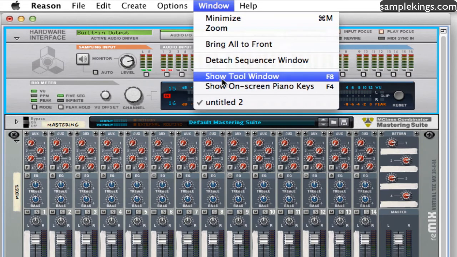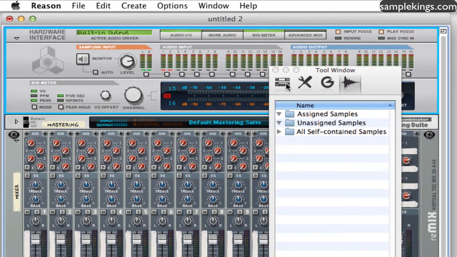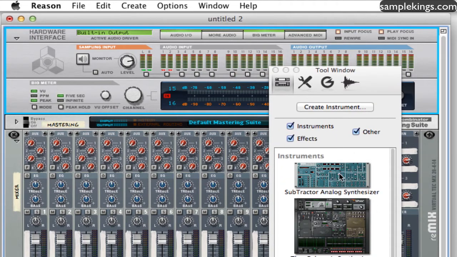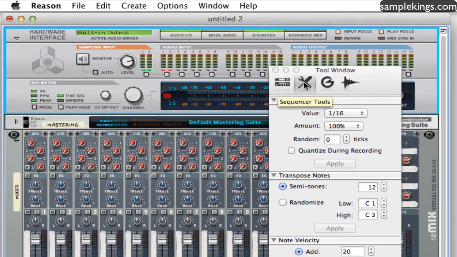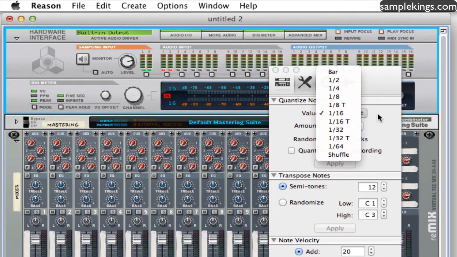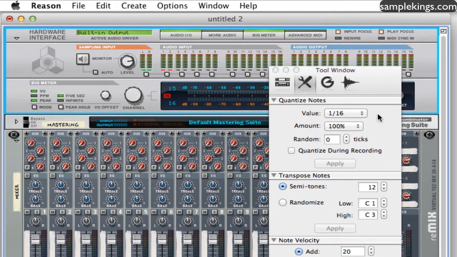Well, now I want to talk more about the tool window right here. And you can see, of course, the first thing we saw earlier was the instruments and the effects and the other, like amps. But next to it here, we also have in our tool window the ability to do some sort of parameters to notes. We have quantization, and set the value of the quantized value of that particular sequence.